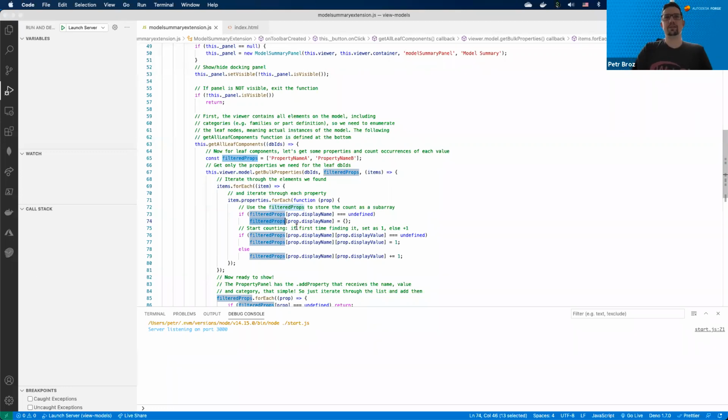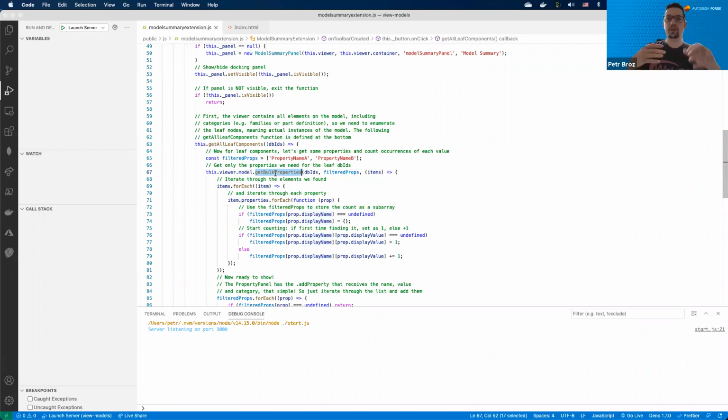We start building this data structure in memory, which is basically going to be a top level object with properties that represent different property names retrieved from our model by getBulkProperties, right?